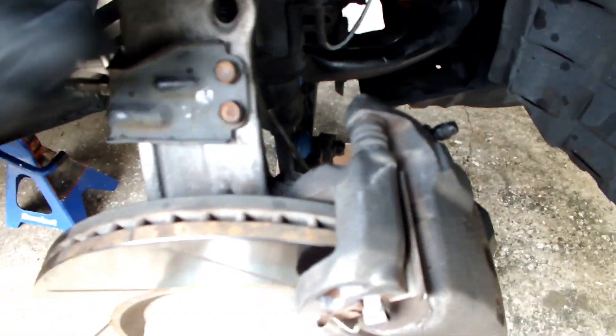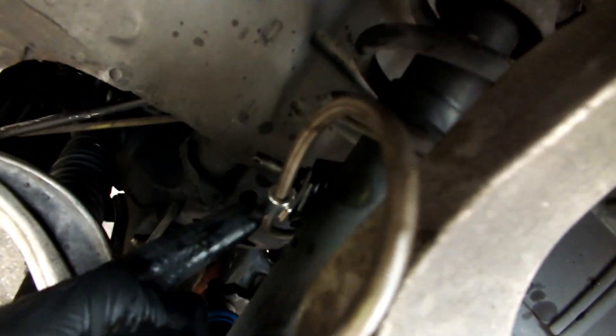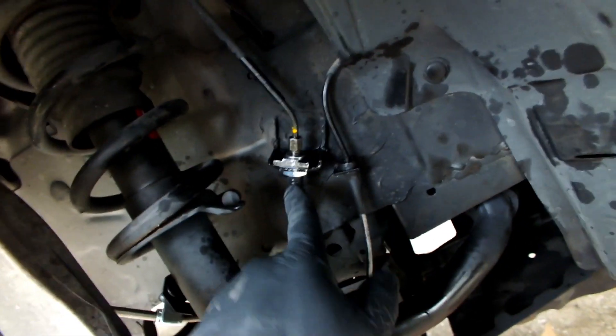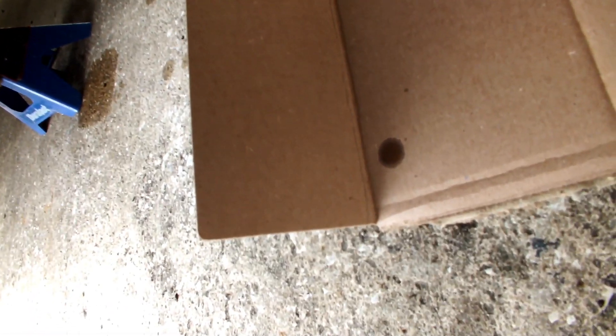On the front it's a little more involved. You have the banjo fitting, and the line that goes behind the arm — try to keep it in the middle so when it articulates it doesn't touch anything. You have a brace that goes on the OEM brace, and another brace in the back. Just make sure nothing is kinked and everything can move freely. There's a little drip here which might be old, so I'll clean that up and see if it continues.